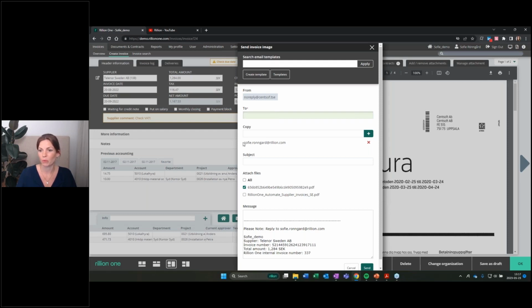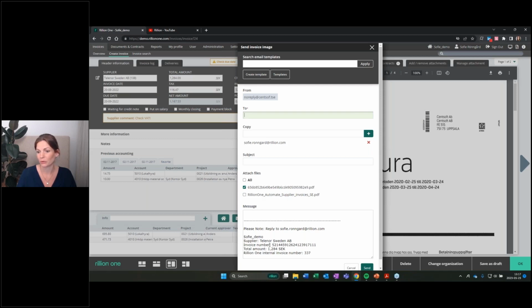And you will always have a copy to your own email, so you can continue the dialogue in your email inbox. As you see here, we always check the first, that's the invoice picture. But now you can also choose to add, if you have extra attachments that you have added in the system, those as well in that email.